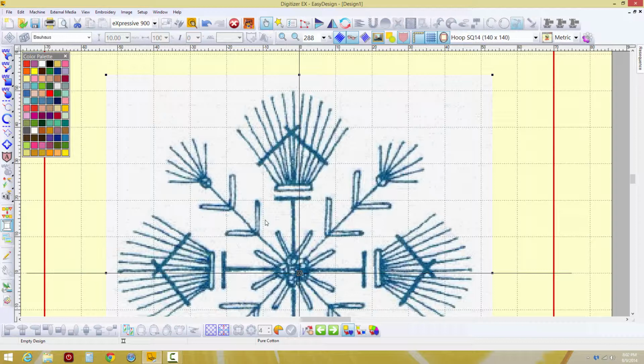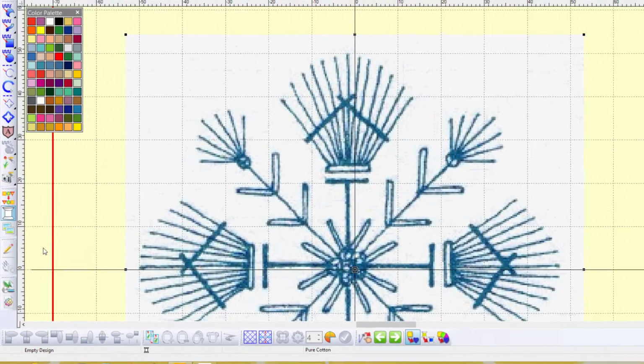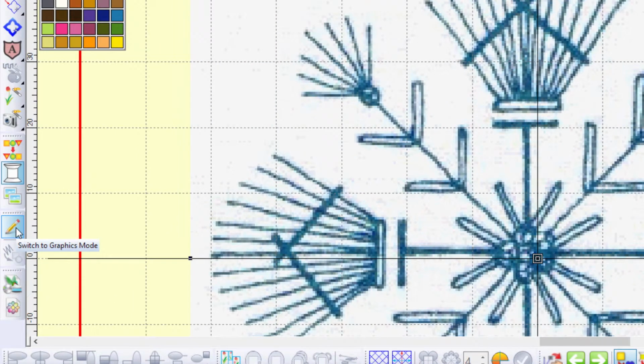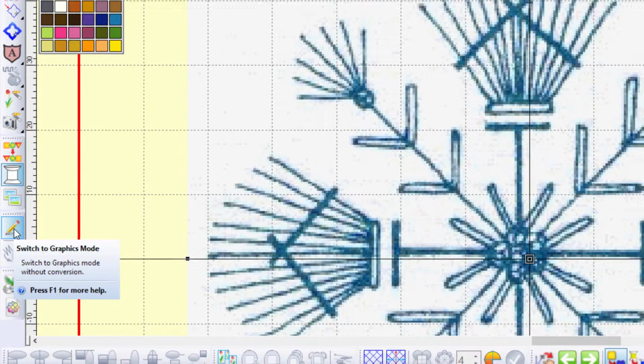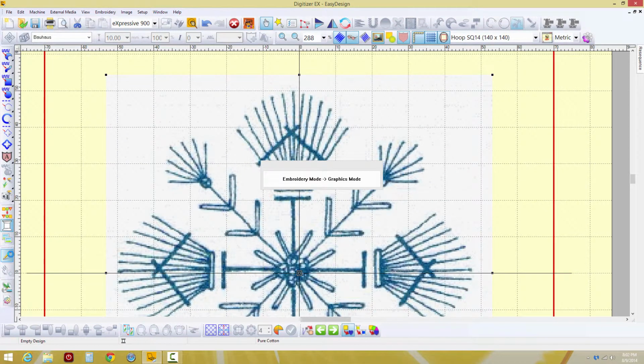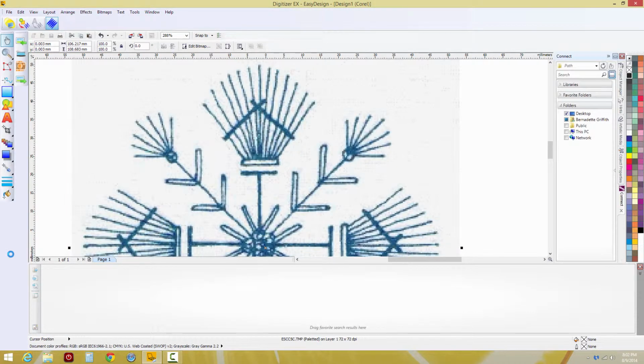So instead, I'm going to use another portion of the program that's a graphics portion. You can see here I'm on the little pencil icon. And it says switch to graphics mode. So I'm going to select that icon. Let it go over into the graphics program, and we're going to look at how to create this design in a graphics program. And ironically, it's actually a lot less work than creating it in the program, and then we're going to let the automatic stuff in the program create a really cool design for us.